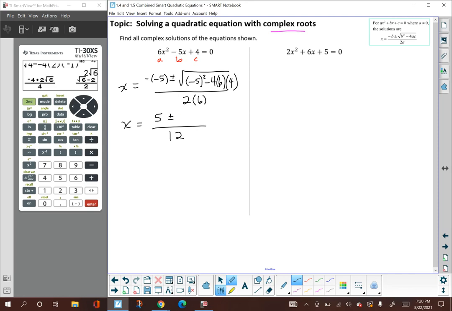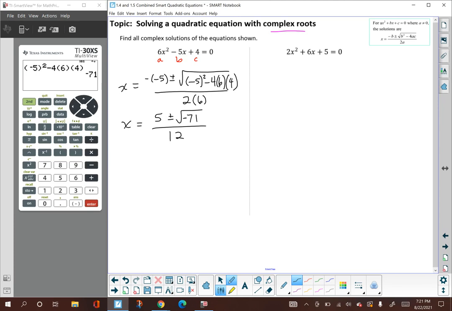This is a case where if you just type in that radical, you're going to get a domain error. I'm going to do it just to show you. Minus 4 times 6 times 4. If that happens, then you need to just do it without putting the radical in, at least at first. You need to figure out what that number is that's inside the radical. So we'll leave the radical off on the calculator, and we get a negative 71.